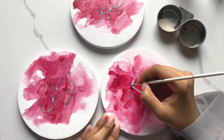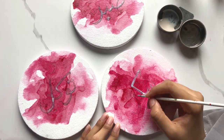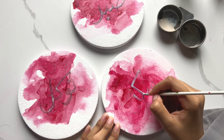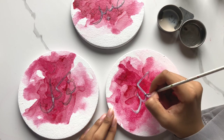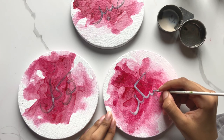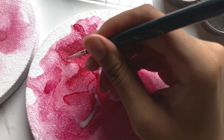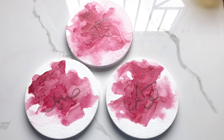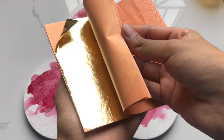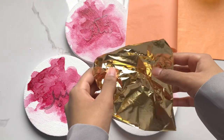Since we have added a thicker layer of glue, so it must take a lot of time to dry. So I will be leaving that overnight to dry completely and it will be transparent and tacky, which is the perfect point to add the gold leaf on. Also, to add the extra beauty to my canvases, what I'm doing is I'm using a very thin brush that I have to add some glue on these irregular lines that my alcohol ink just created. And after that, I will be using this Monte gold leaf, which is my personal favorite. And after the glue is completely dried overnight, I will be adding the leaf on top of that.